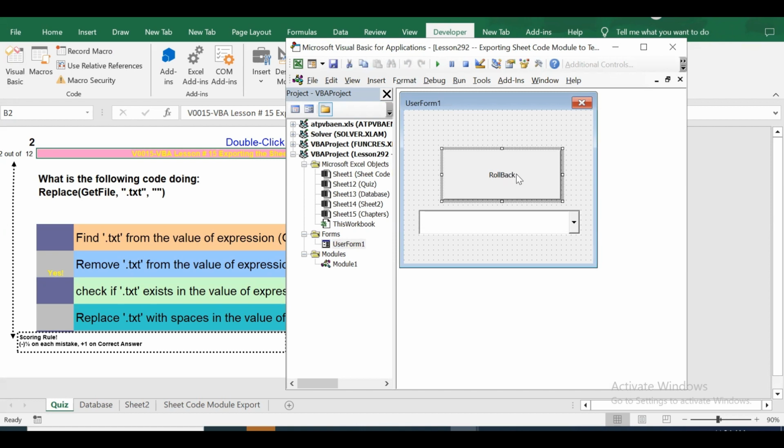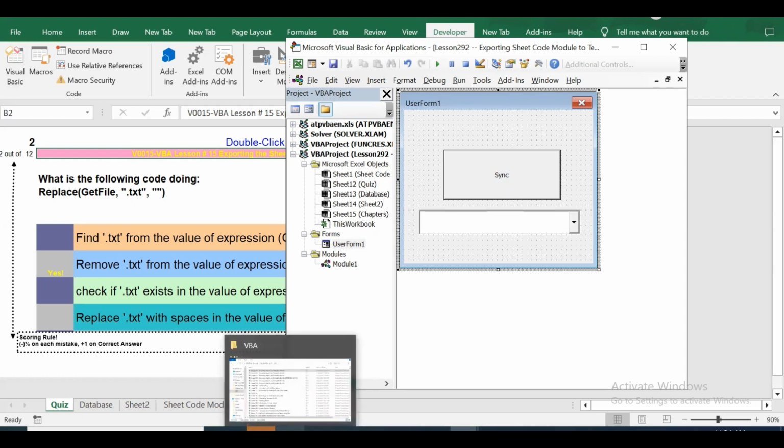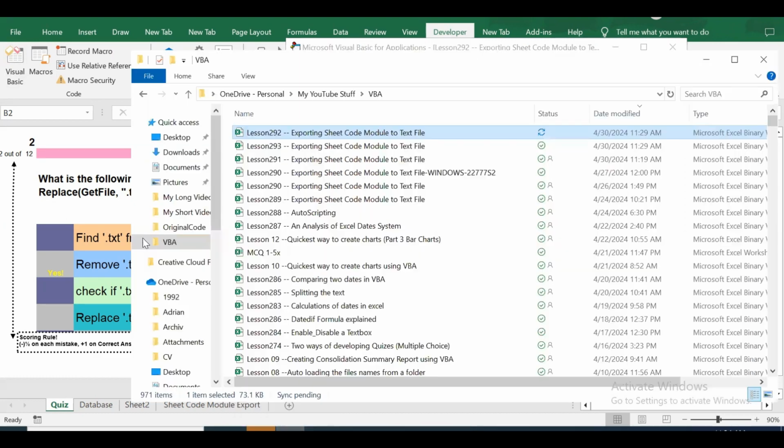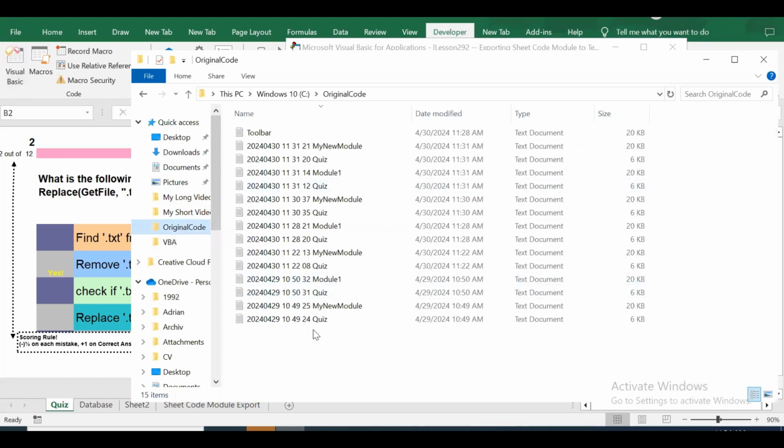It is no longer a rollback, actually, it is a synchronization, that you are synchronized to a certain version. So let's say sync. This is how we change the modules. And synchronize, if you do not specify a file, it will sync to the latest version in the original code file.